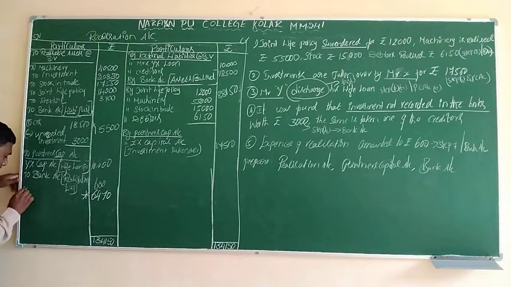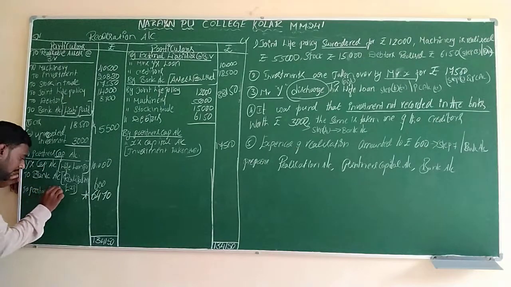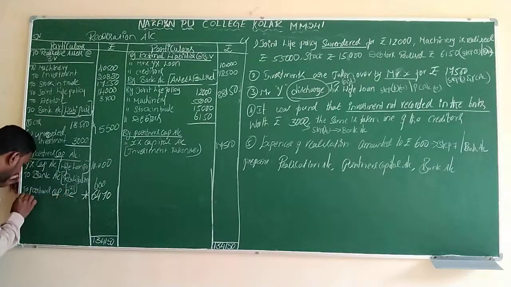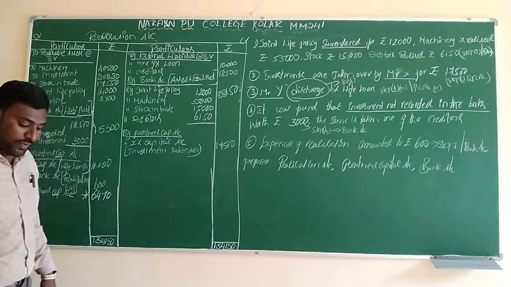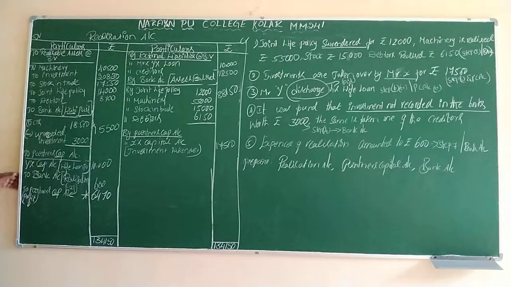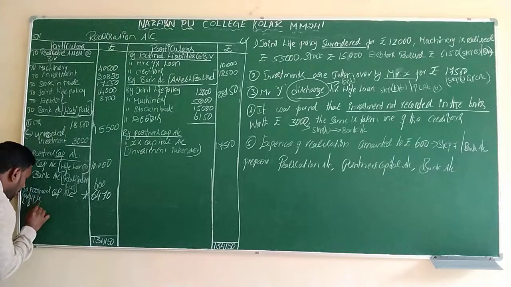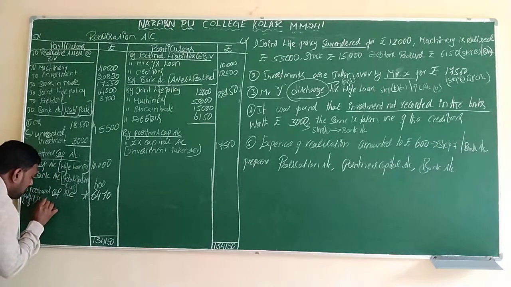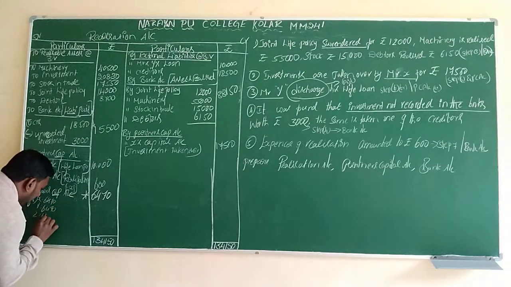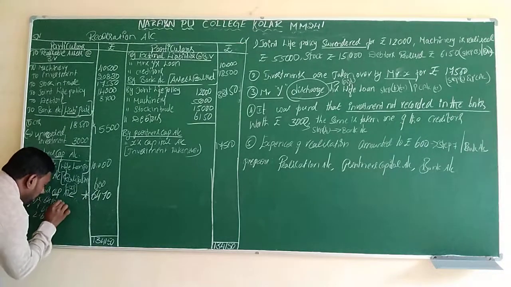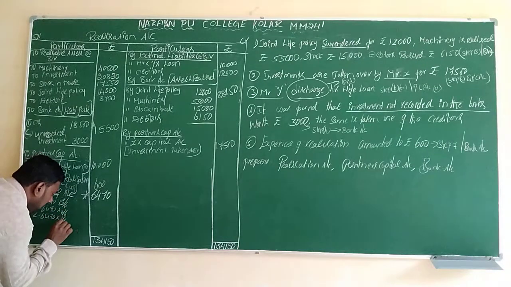For this, we will give the name partners' capital account. In brackets we have to mention profit. What we have to get? We will get a profit. And what do we have to do with that profit? We have to distribute it according to the profit sharing ratio between the partners X, Y, Z. So here 6,470 rupees in the ratio 3 by 6, 2 by 6, 1 by 6.